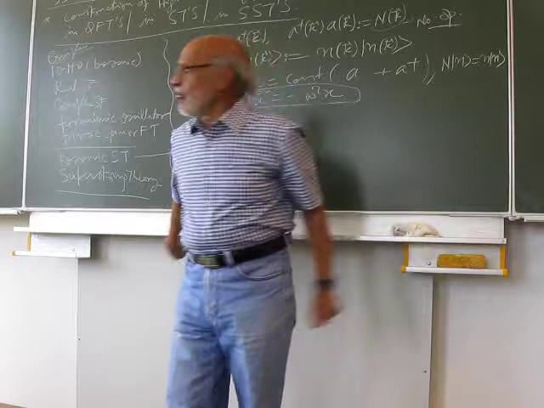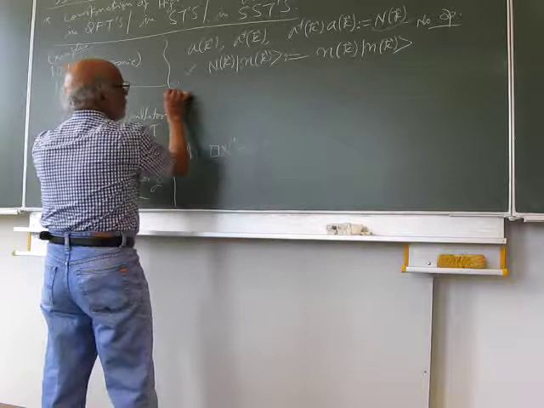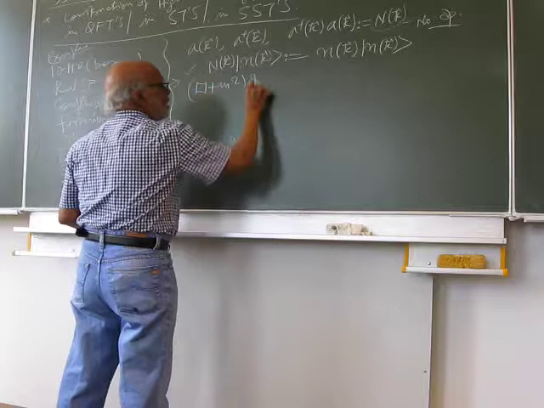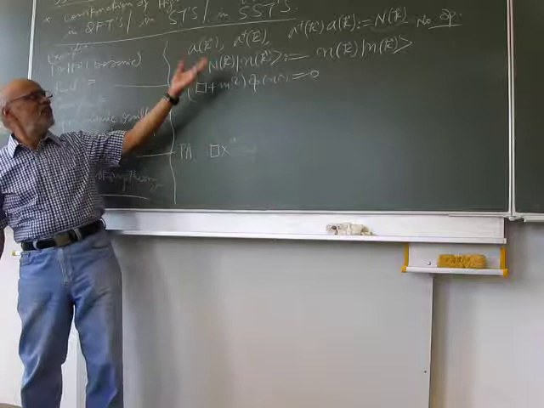Now if I do that for the real scalar field theory, you can get the equation of motion, partial mu partial mu phi plus m squared phi equals zero. You know, the second order equation is the field equation that you obtain by the variation of the action for the real scalar field theory.